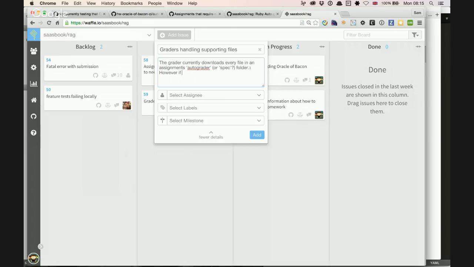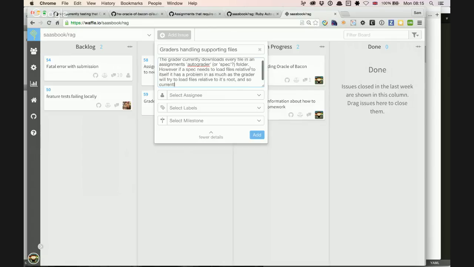However, if a spec needs to load files relative to itself, it has a problem in as much as the grader will try to load files relative to its root.